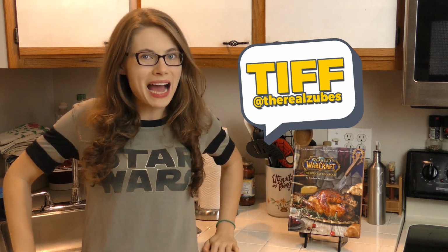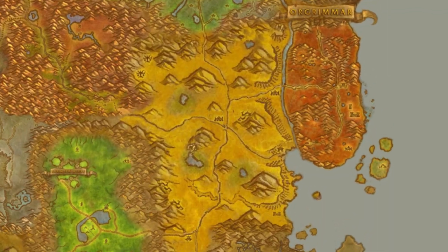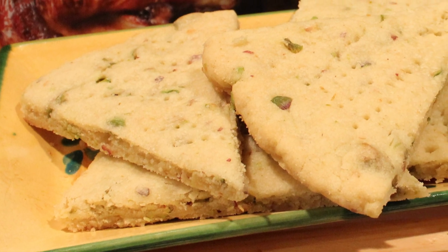Tiffany, and right now I'm in the ComicPOP kitchens, where for our very first cooking show, I thought we might take a quick stroll through Azeroth, in particular the continent of Kalimdor, where the goblins live. They used to be on an island, but then they moved, and now they're under the rule of whoever's in charge right now. Wow, politics, it's a mess. Anyway, I thought we'd take a look at some goblin shortbread.